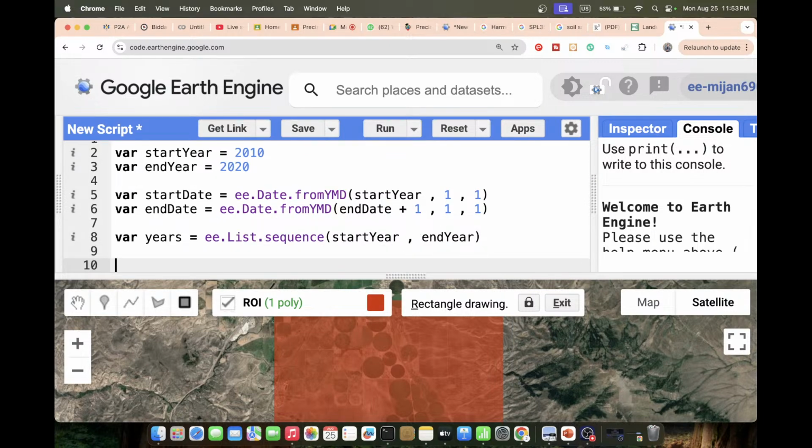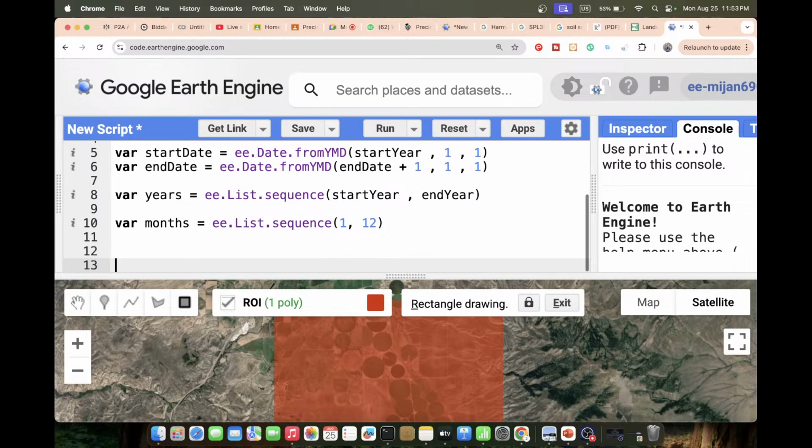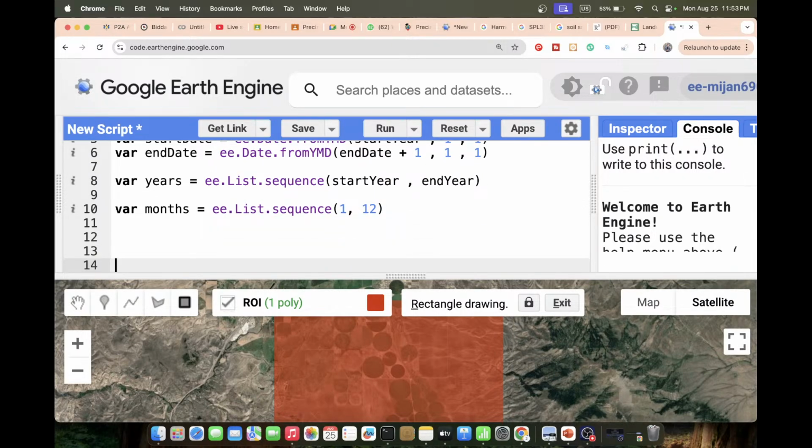Suppose I take the variable months and make ee.List.sequence from 1 to 12, basically January to December. We put the 12th month for this year. So this is our first step: we simply define our time period.